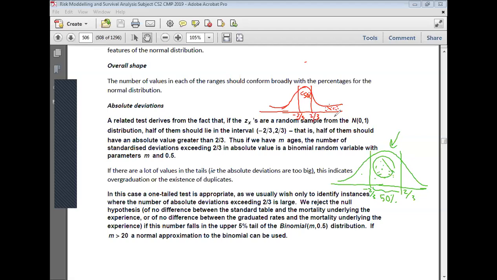And now the other case could be if you have more than 50% in the smaller range of your Zs. So let us say if this is the case and you have more than 50% in here, then this will be the case of undergraduation. And this is the case of overgraduation. So here you see more numbers than you expect for your Z where they take a very, very low value. So too many small values of your standardized deviations will suggest that there is undergraduation and that you have tried to fit it very, very close to the data. And that is the reason why you have observed minus expected squared as well, very few in number.